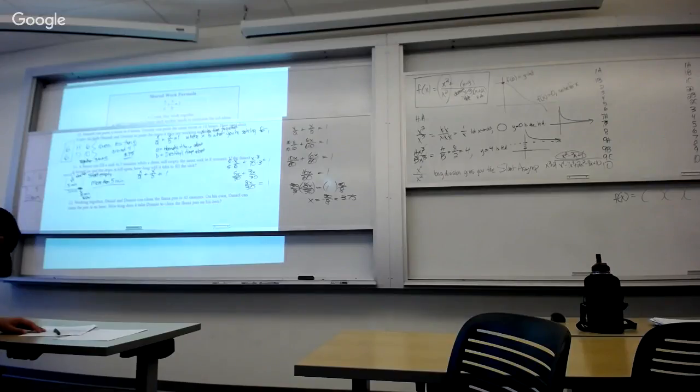Part of me feels like I want to convert those minutes into hours just to be safe, because sometimes formulas require that you're working in hours. For instance, the D equals RT formula, distance equals rate times time. That more or less presumes that you're talking about hours and miles per hour, and you want to make sure all those units fit together. So let's go ahead and convert to hours just to be on the safe side.